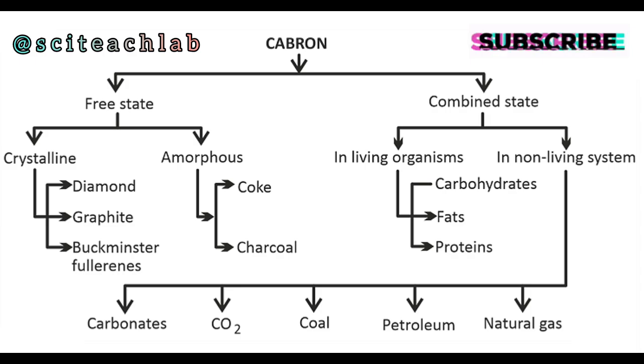we also have charcoal as another amorphous allotrope. And charcoal, because it's important, I'm going to look at it, is made by heating wood, nutshells, bones, sugar, and even blood. So wood charcoal is the most common one, and is prepared by heating wood in a limited supply of air.